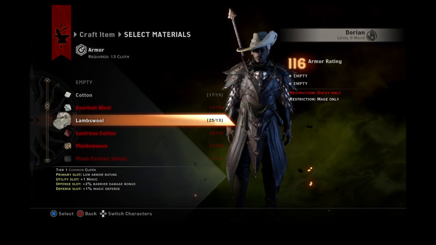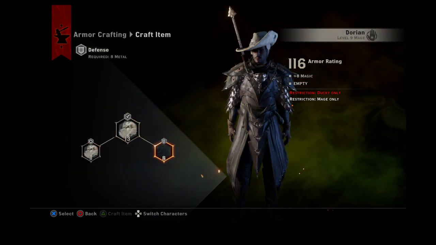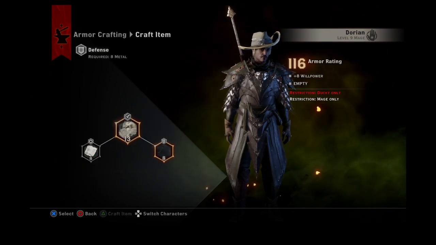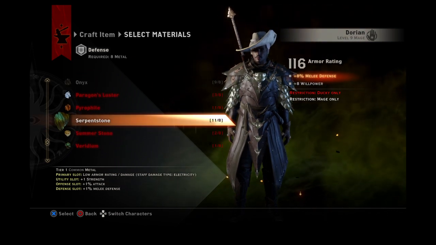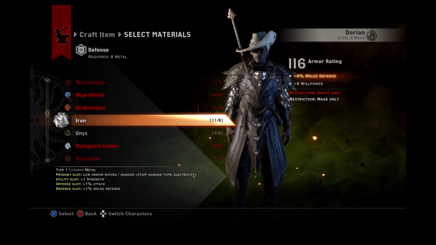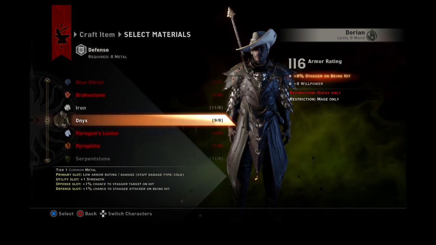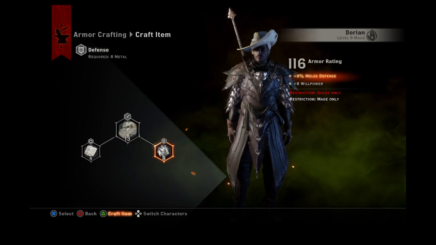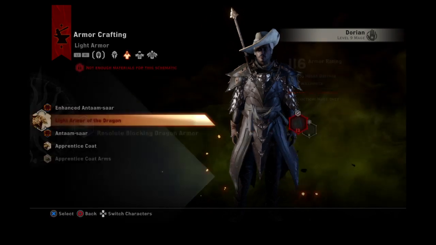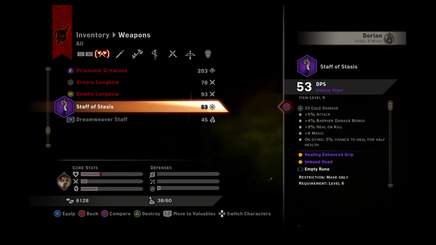Damn. Oh wait, I need him to have willpower so that he can cast more barriers. Ooh, 104 maximum health. So good. Whoa. Which one is that? Pyrophite? Of course it's Pyrophite. Where do I even get that? I don't even remember, I'll be honest. I'll admit though, he looks like the Spanish Inquisition with that armor.